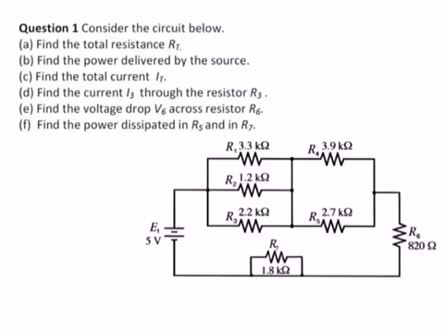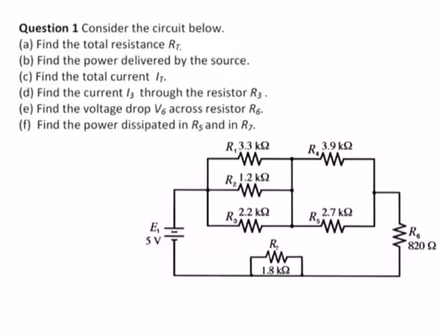Okay, first we have this example here. We have a circuit. It has one source, 5 volts here, and our target is to find the things required. Required is the total resistance. Total resistance here means the total resistance seen by the source. So from the source side, this whole circuit can be replaced by one resistance RT.